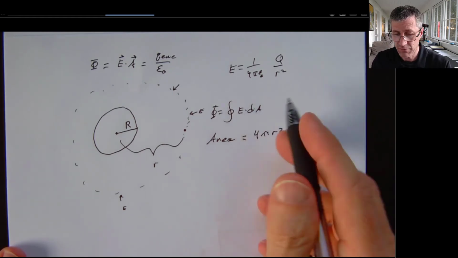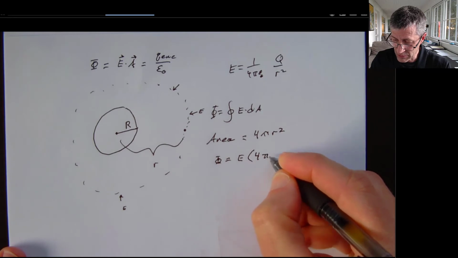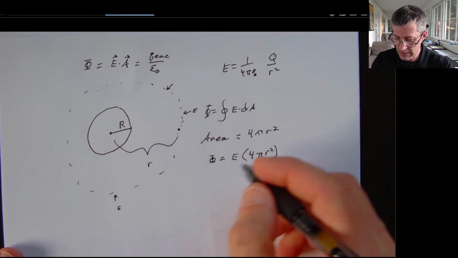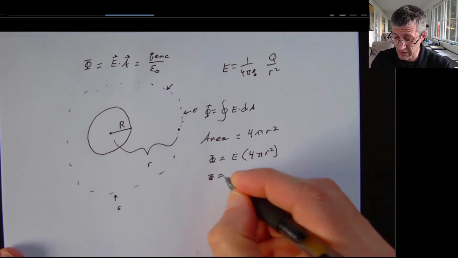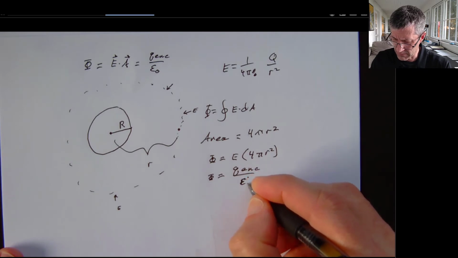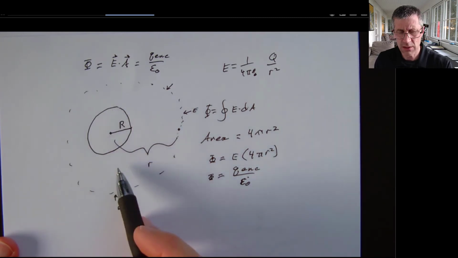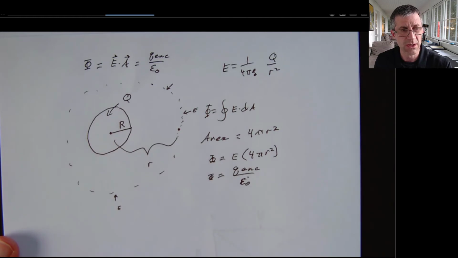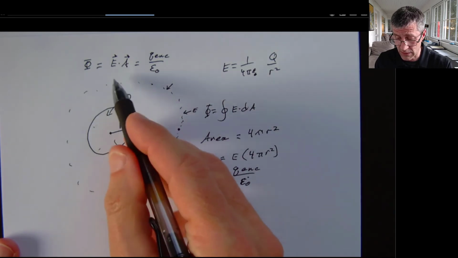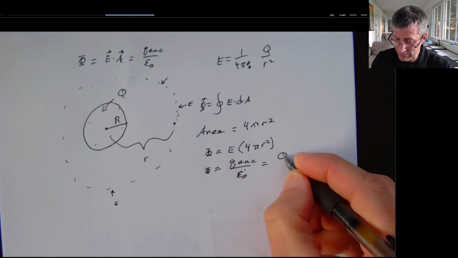So I can have one expression for flux, which is my electric field times the area I'm interested in. All of that flux must go through that area. The second expression is Gauss's law, which says that the flux is whatever charge is enclosed divided by epsilon naught. So the charge is enclosed. All of this is enclosed. Whatever charge I have here, I'm going to give this capital Q. It's fully enclosed. It doesn't matter if it's here, here, here, or here. We're talking about flux, so it doesn't matter where the charge is. It could be anywhere. So I'm going to end up with capital Q over epsilon naught.